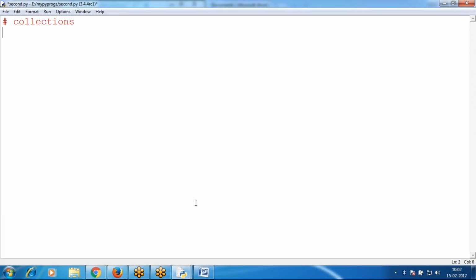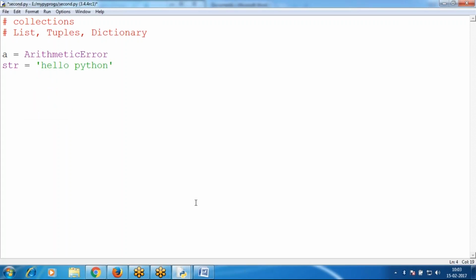Collections. Today I'll go for list, tuples, and then dictionary. What are list, tuples, and dictionary? So we have seen the string. We'll define a equal to 1, 2, 3, str equal to string, hello Python.